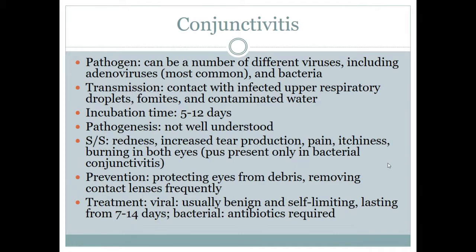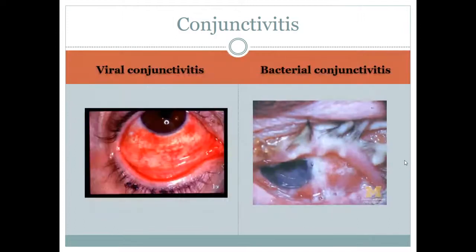Viral goes away on its own for the most part. It lasts a week to 2 weeks, and is highly contagious. But for bacterial conjunctivitis, antibiotics are required. These are some extreme cases here, but I wanted you to understand the difference between the two. Viral conjunctivitis is what we commonly refer to as pink eye, because the eye will turn bright red, it may be swollen, it's going to be really itchy, and really watery.